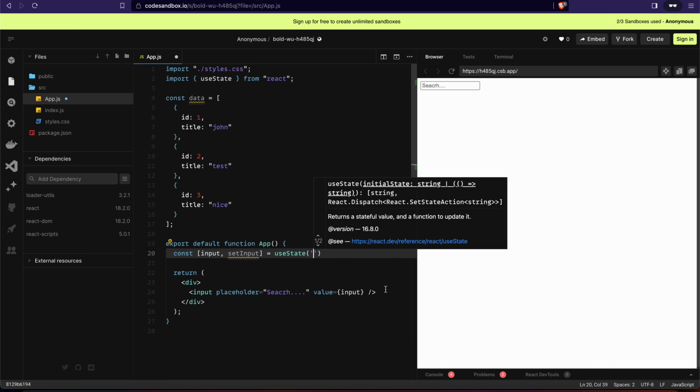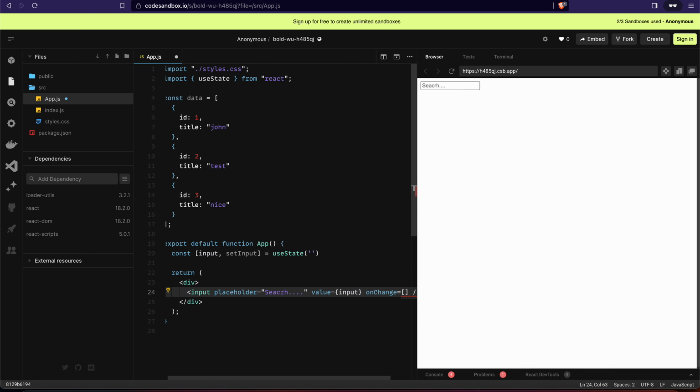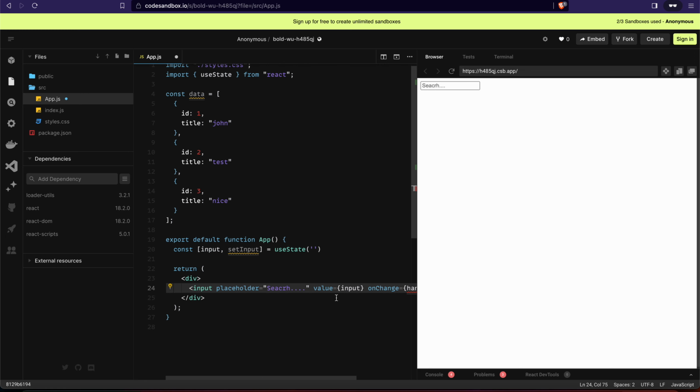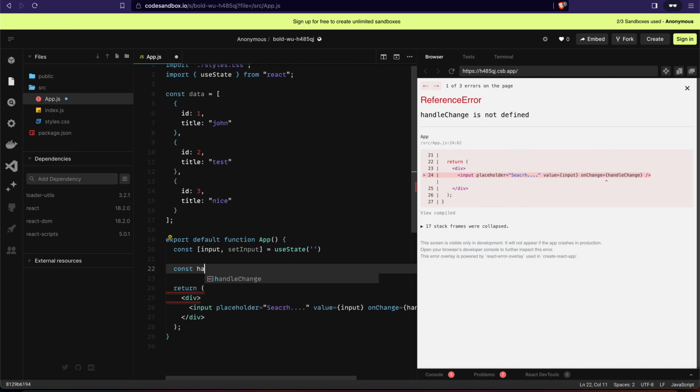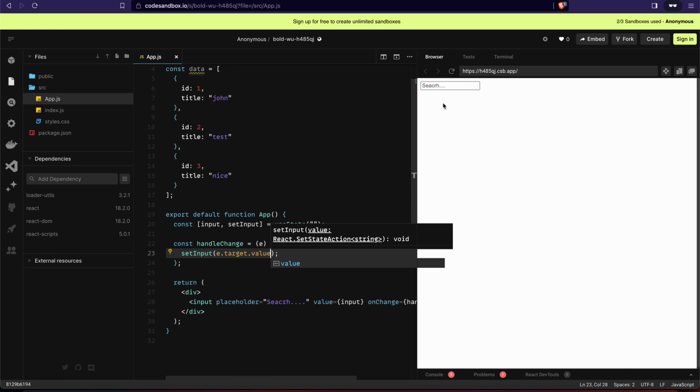It will be empty by default. And now on change, I'll call handleChange that will update my state. Const handleChange will update my input state as e.target.value. So this is my search.